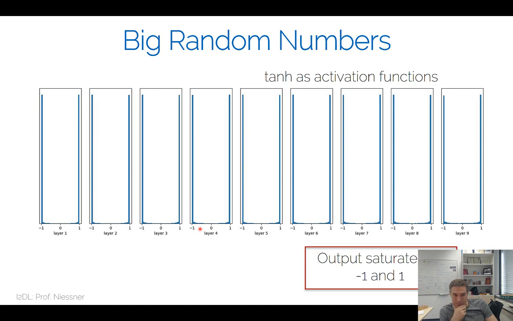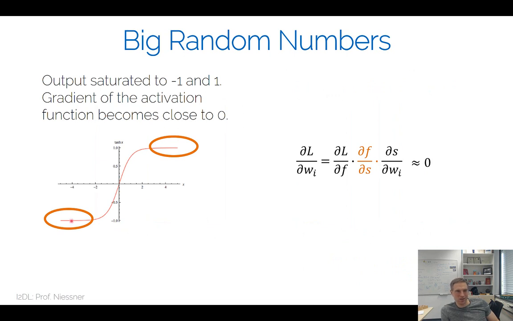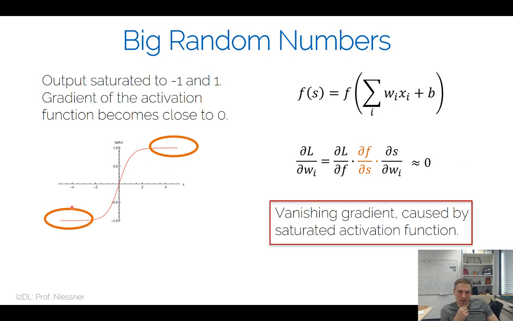We're going to get stuff like this now. Well, what does that mean? Since we have large weights, what's going to happen is we have this tanh, and it's going to be either all the way to the right or all the way to the left. Either it's going to be minus one or one. So again, with the tanh function, either we're going to be here or we're going to be here. Now, this is funny, that also in this case, of course, our gradients are going to be zero because we're here and here respectively. So we still have vanishing gradients now.